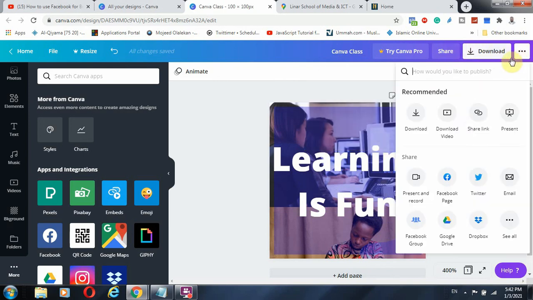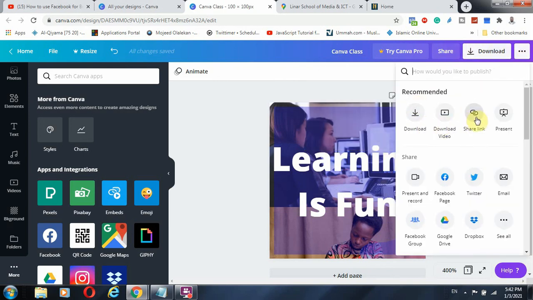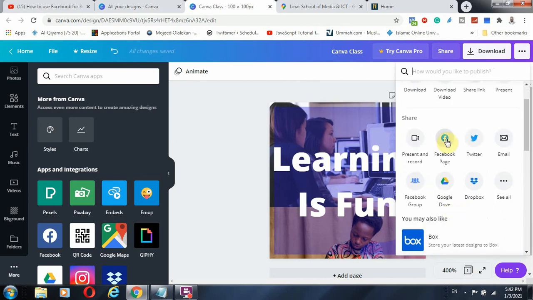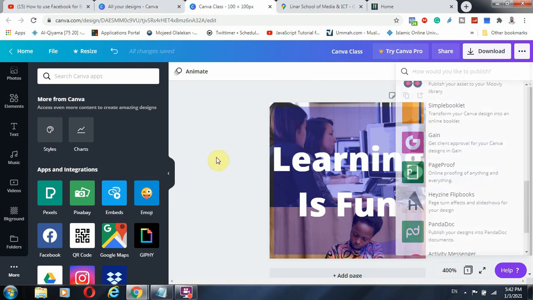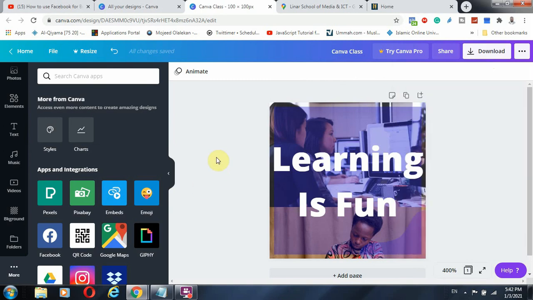And of course you can also share on this platform. You can share on a Facebook page, on Twitter, on a Facebook group. So you can do a lot with Canva, and you can integrate so many tools with Canva.